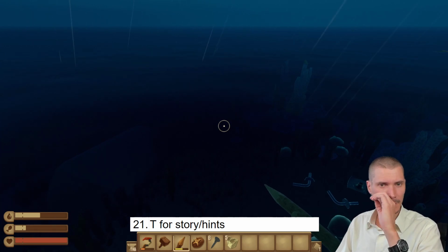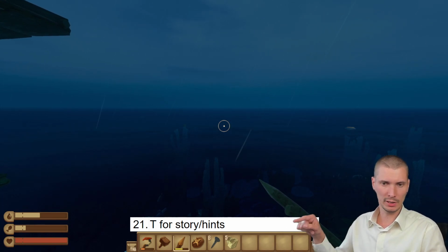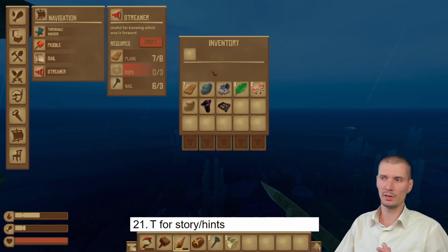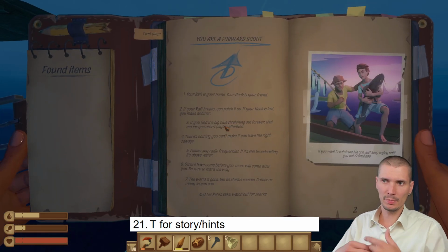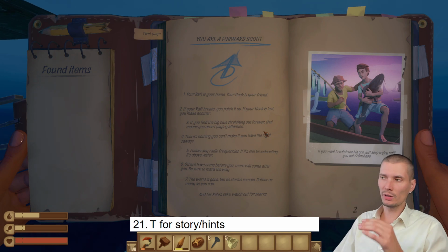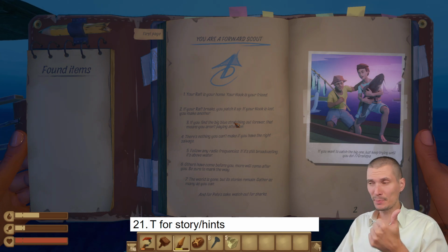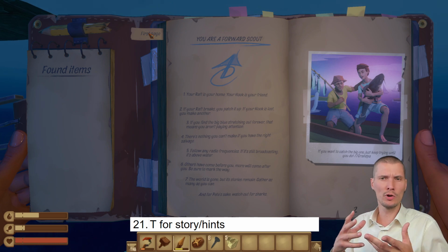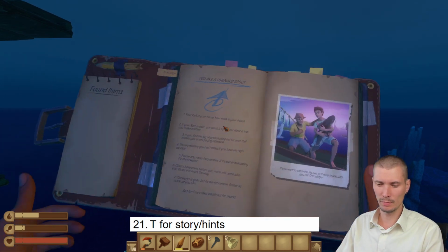Few more points we have. These are just samples of things I remember from my first time playing. At the bottom, right, you see this T. You open with tab everything, your inventory and building and everything, but another important button is T, that brings up basically the story. All the things you find, the story, whatnot, everything will be here. Tips, how and where to find, hints, everything. So whenever you find yourself in a situation where you don't know what and where to do, bring out this story and hints with button T, okay?